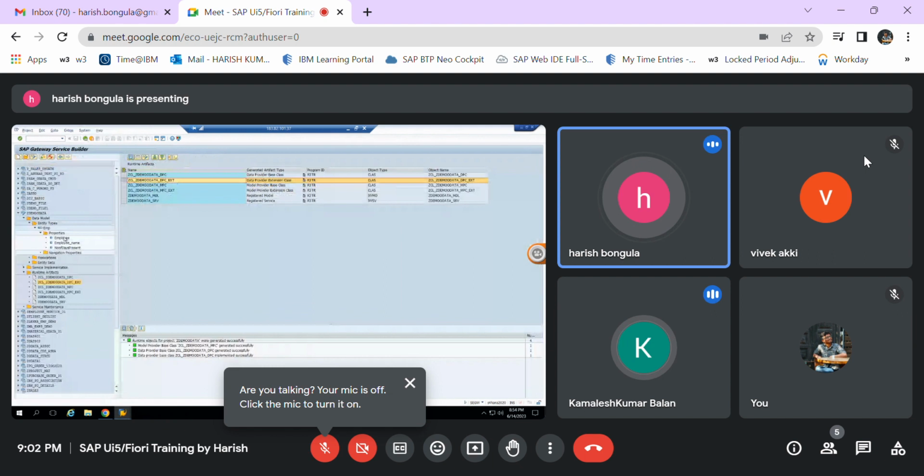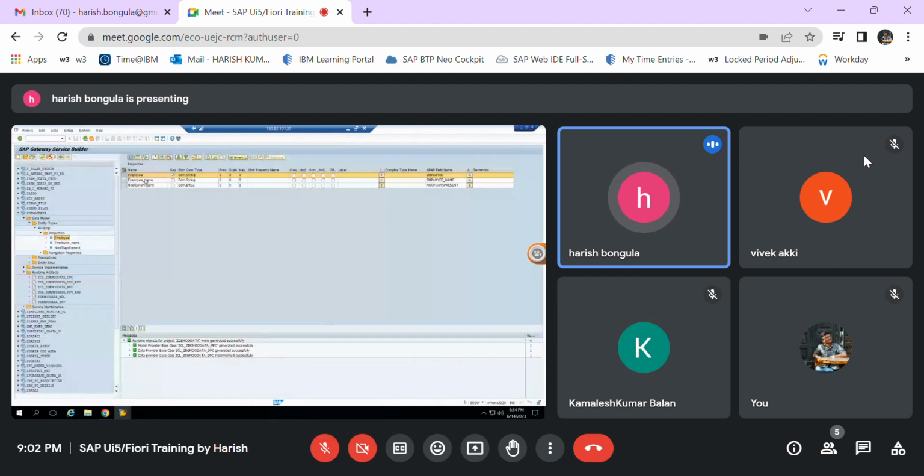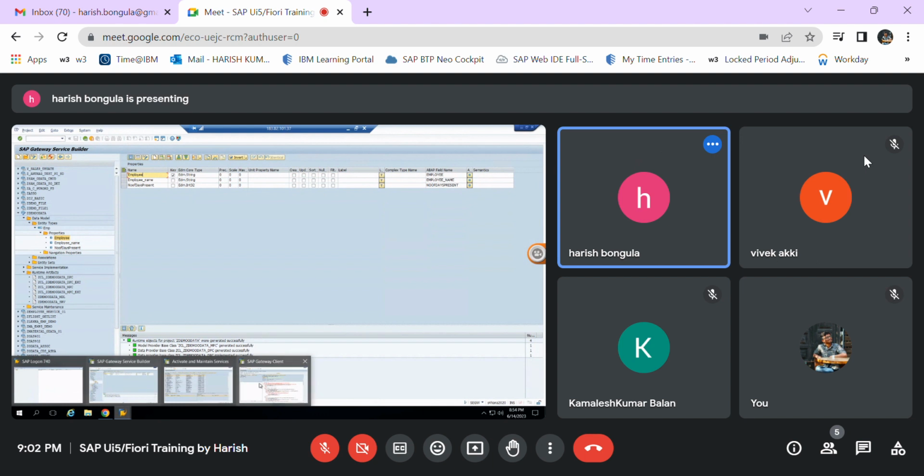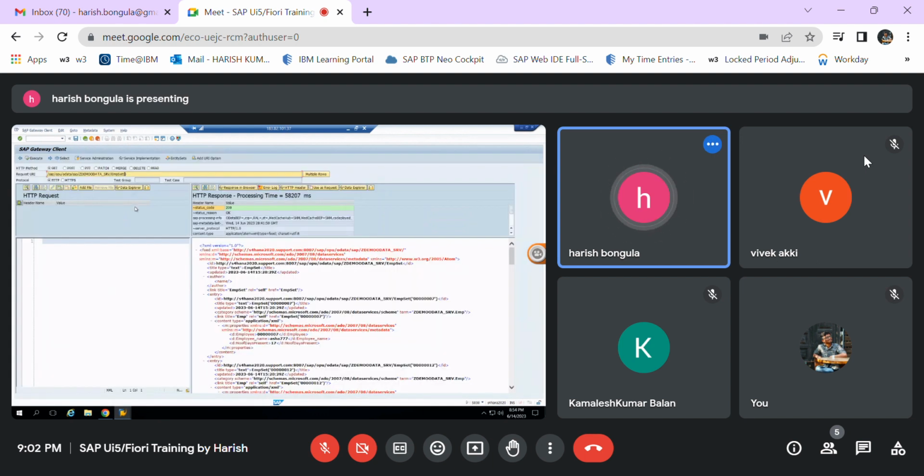The employee is the key. So you need to pass this employee. I'm copying this, Control C. I need to pass some value, so it's not getting the employee.